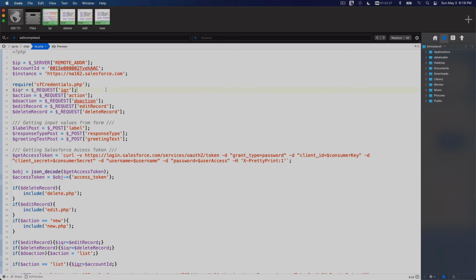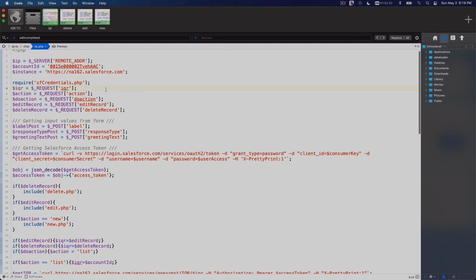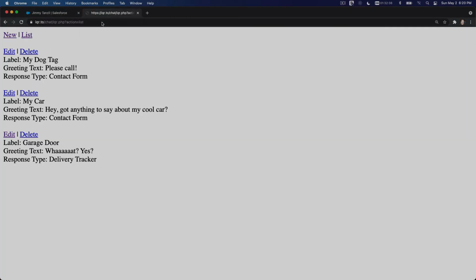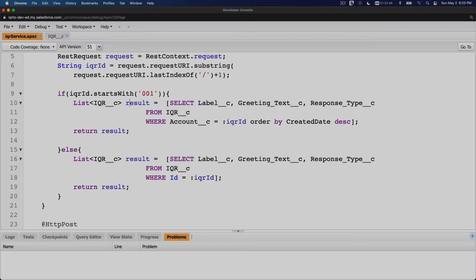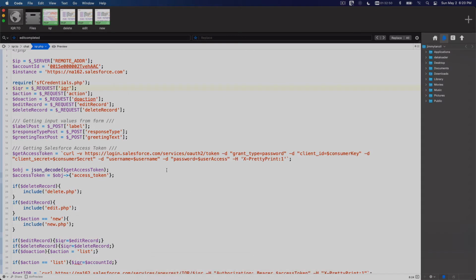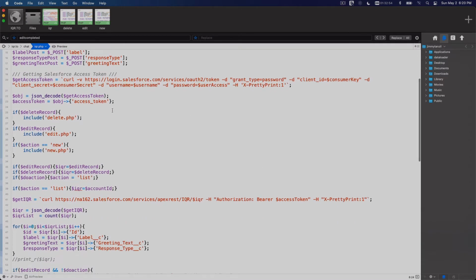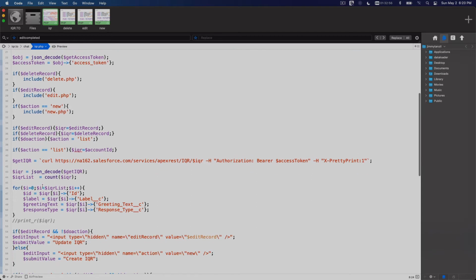Okay, so with that being said, if the action is list, if I go back to my PHP here, the action is list, right? List all the QR codes. So on the PHP side, we want to list all the available QR.